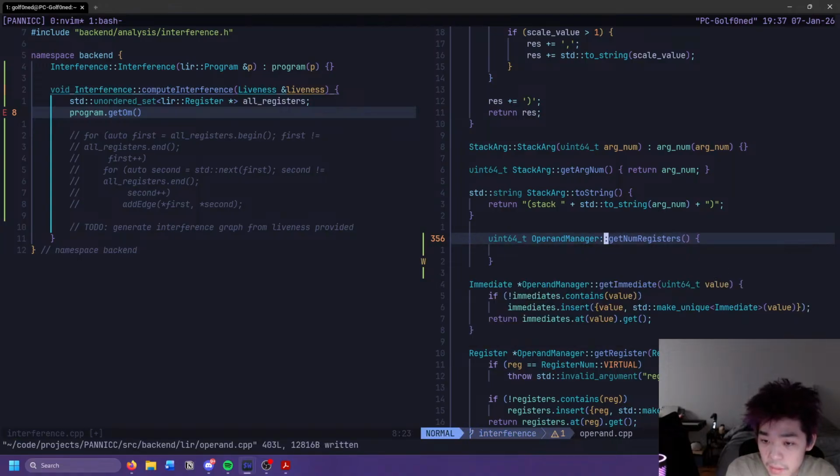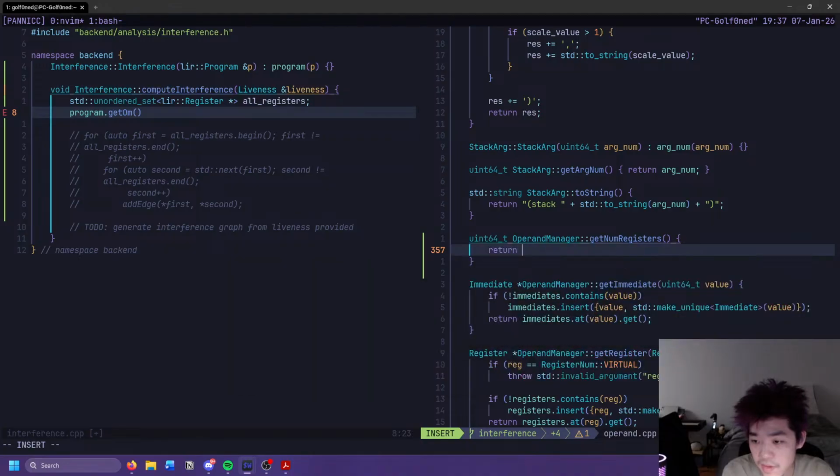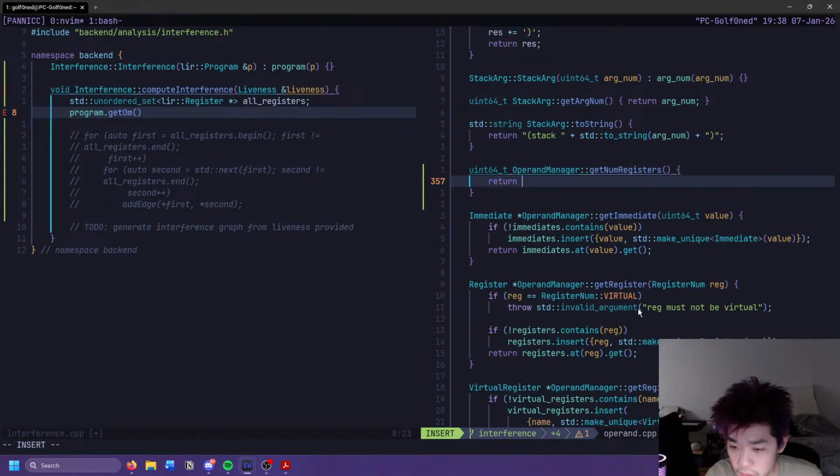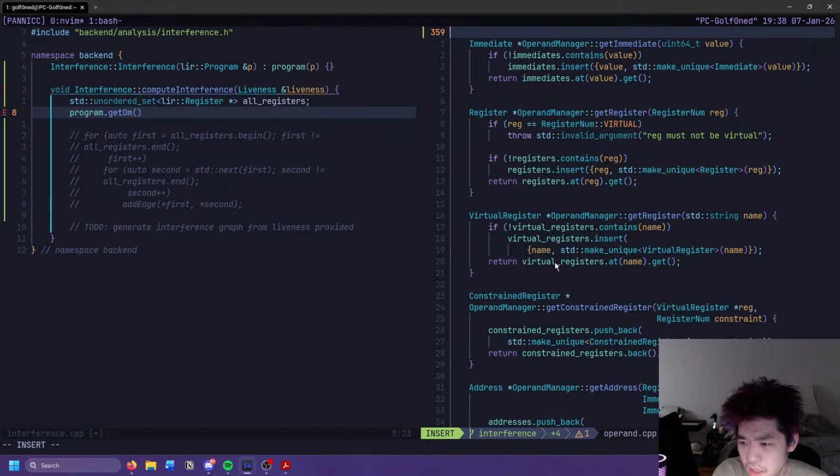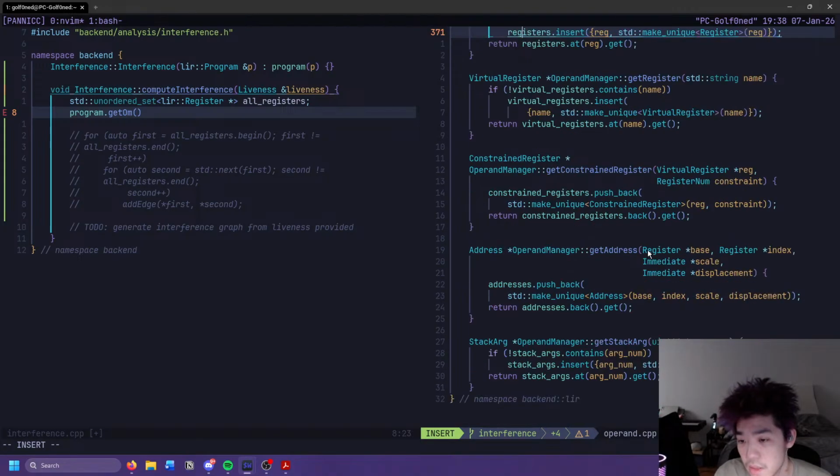Let's do that. So you want... I guess we can get the size of the registers, virtual registers, and then I think that's all we need. Constrained registers are already accounted for in virtual registers, I think.